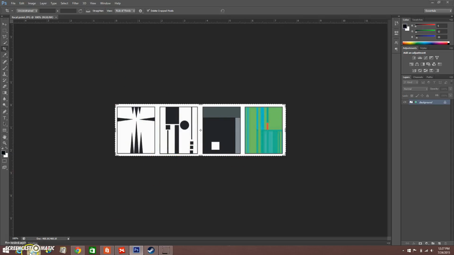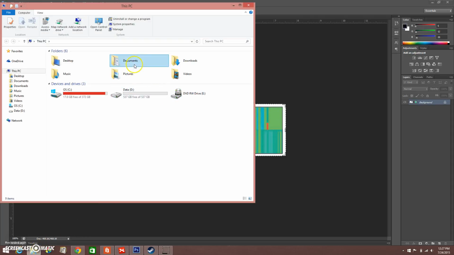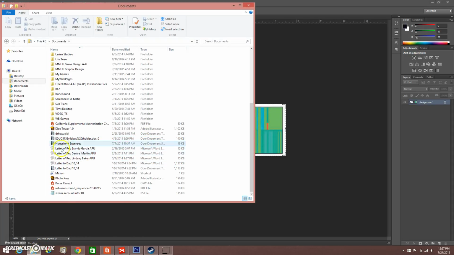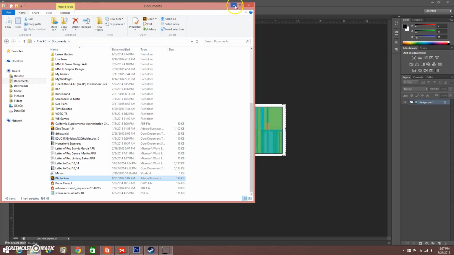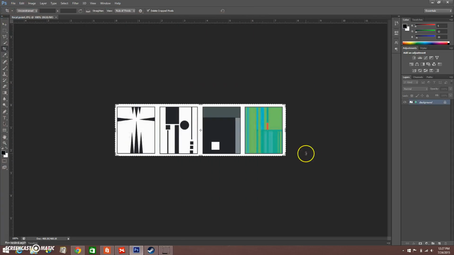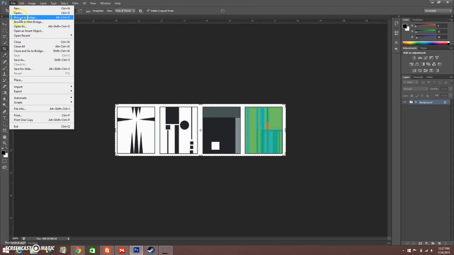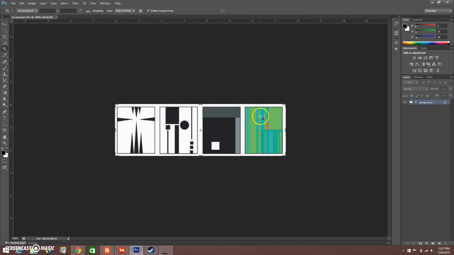Sometimes you can find those files on your computer by searching on your drive, right clicking the picture and choosing Open With, and finding Photoshop that way, especially if you know it's an image file. It will also launch Photoshop for you and open it up. But once you already have Photoshop open, you just choose File, Open, or hit Command or Control O.